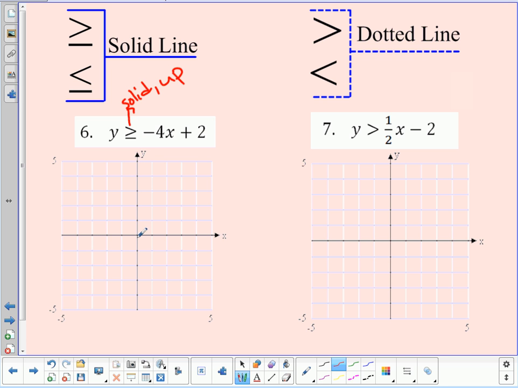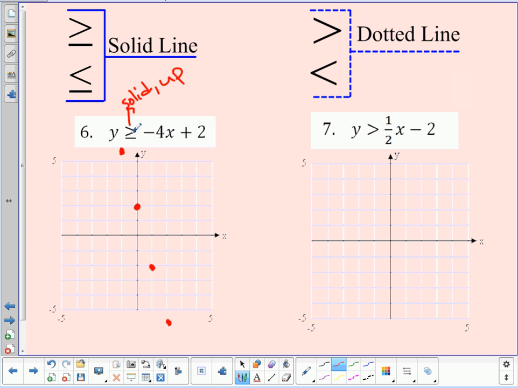My y-intercept is negative 2, so I'm going to come down 2. I'm sorry, my y-intercept is positive 2, not negative 2. There we go. Up 2, sorry, my fault. Now my slope is negative 4, so I am going to come down for the slope. So down 1, down 2, down 3, down 4, over 1. Let's do that again. 1, 2, 3, 4, 1. You might be off your coordinate plane a little bit, but that's okay. Don't forget that you can go up and back too. 1, 2, 3, 4, and back 1.